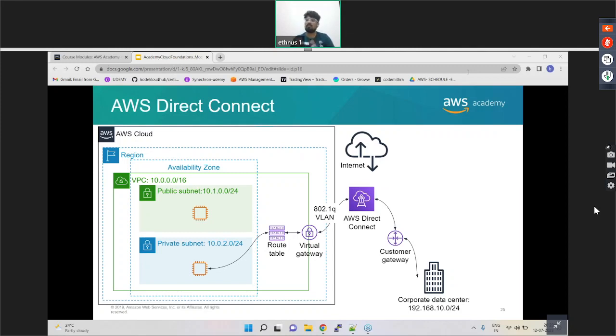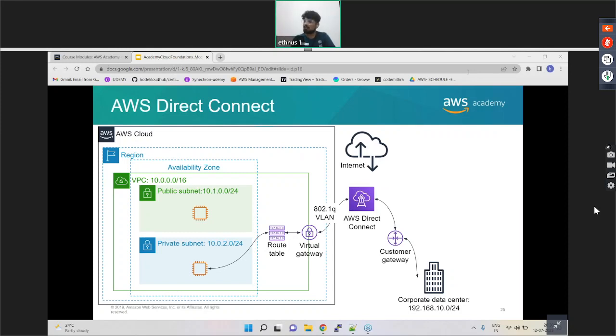So when is it helpful? Suppose you have a streaming application, you have created a hybrid model, and you are projecting a streaming application like YouTube. You want data to be streamed at a smoother network rate. For that, using AWS Direct Connect, the speed will be smooth because the connection is privately connected and there are no roadblocks in between. The streaming will be smooth because there is a continuous flow of data packets at a particular bandwidth. Okay, that is Direct Connect.